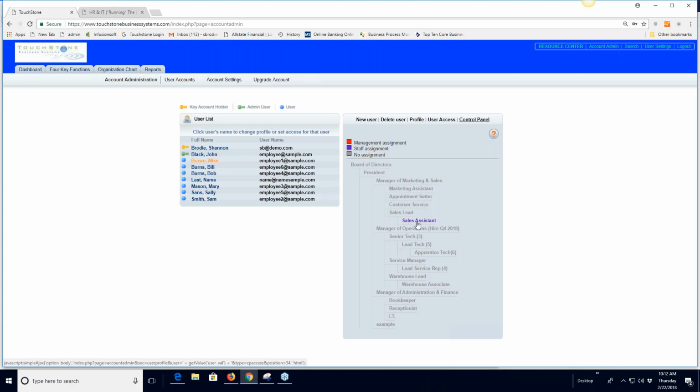So all the processes on sales assistant here appear in the control panel for this position. Now I can have a person like Mike and Bill here, and maybe they're both sales assistants. Well, I assign them both to this position, give them a control panel, both of them for the same position. But when each of them logs in, they'll be accessing the same processes, but when they use them or put information into them, or I put training notes, it's unique to each of them because they have their own usernames and passwords. So assign control panels here in account administration.